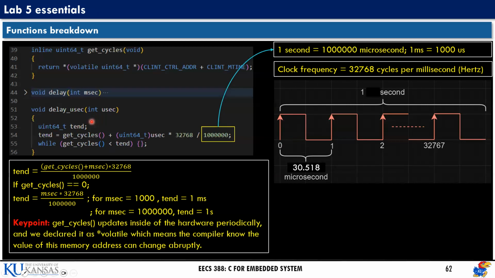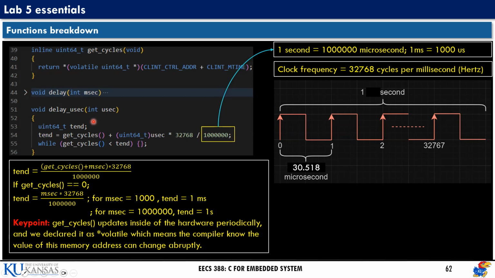But this function is exactly like the delay function, but instead of the millisecond delay, we are having microsecond delay. That means we are controlling our delay in a much smaller time manner. For example, 1 millisecond is 0.001 second, but 1 microsecond is very small compared to the millisecond, and obviously to the second.